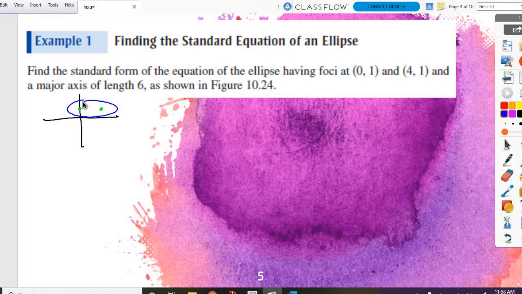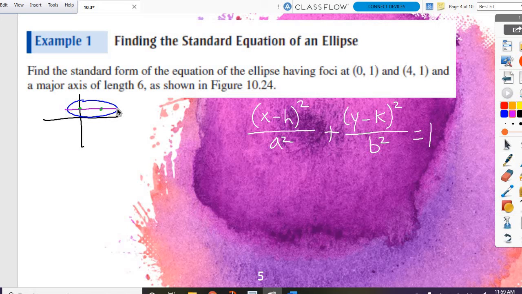So we're looking at the equation (x minus h) quantity squared divided by a squared, plus (y minus k) quantity squared divided by b squared. Now, do we have any of those things right off the bat? Or do they give us any information that we could maybe use to find that? We have our A. We have our H and K. They do not give us our H and K.